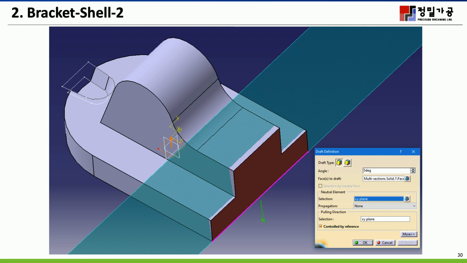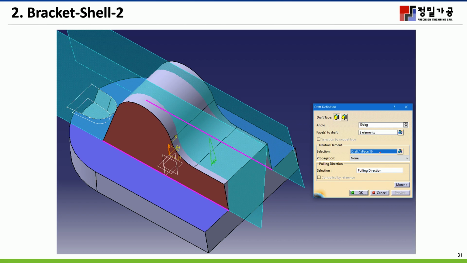In this case, I select this plane, XY plane. So this one is like infinite plane, something very big, infinite plane. Okay, and this one draft 10 degree for this face and another face of that one.